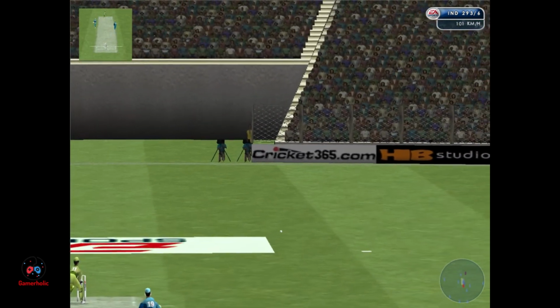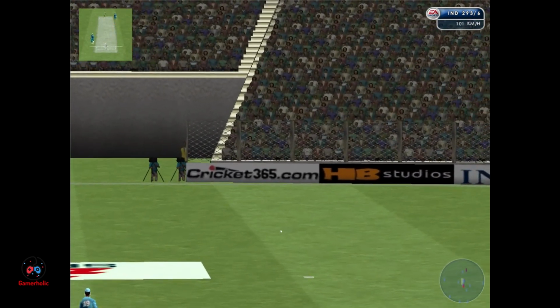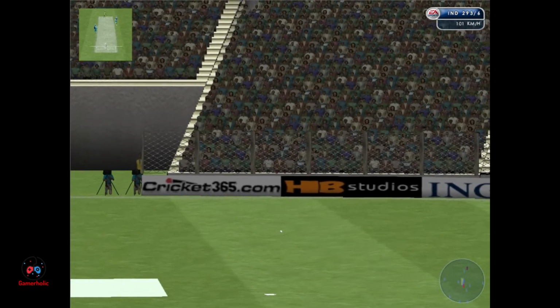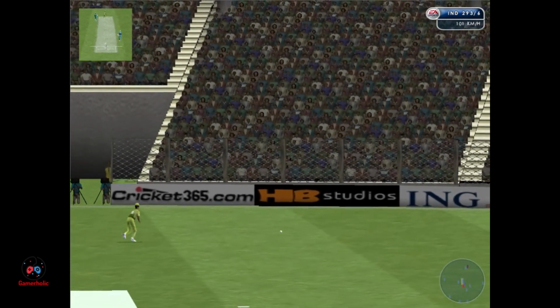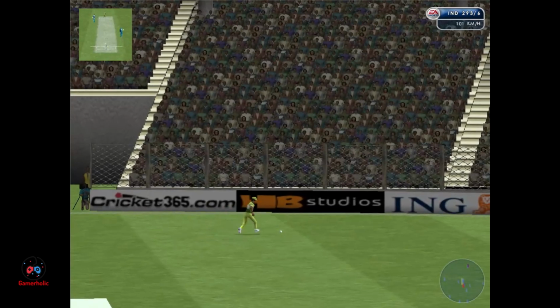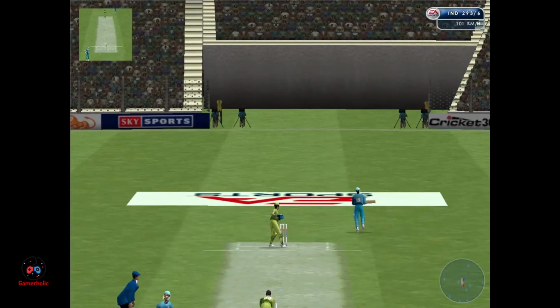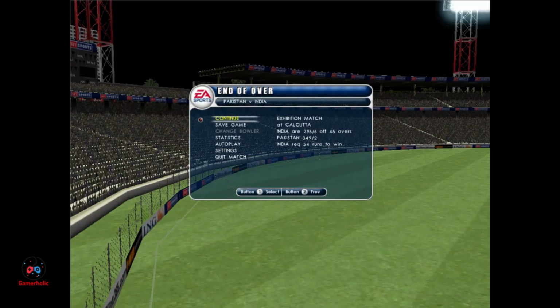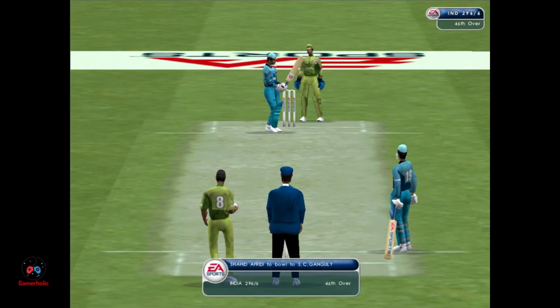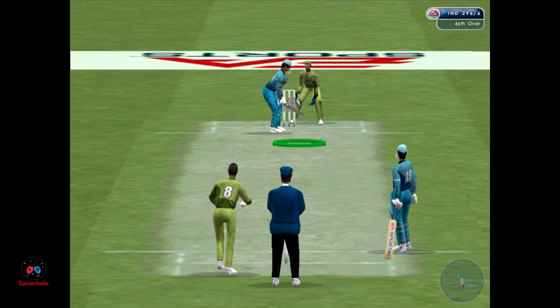Steered expertly into the gap. That's cut off by Yusuf Yohana. And that's the end of the 45th over. We're going to see the leg spin of Shahid Afridi. The required run rate is looking more and more out of reach here.